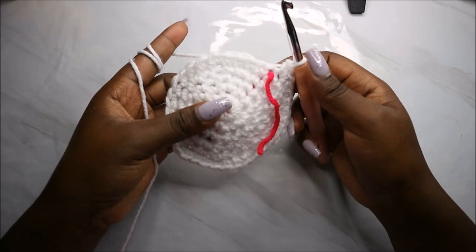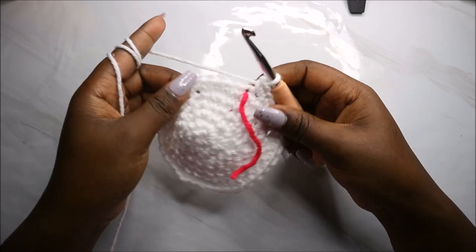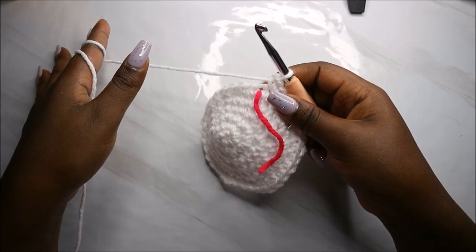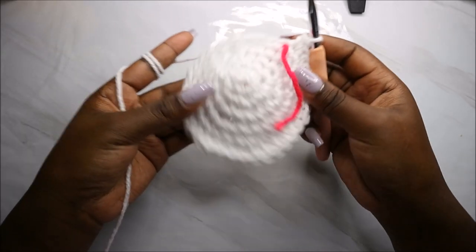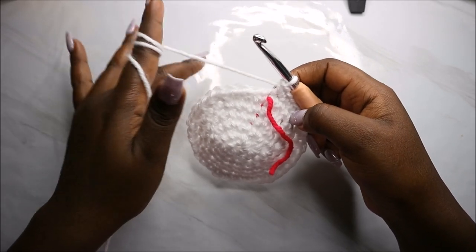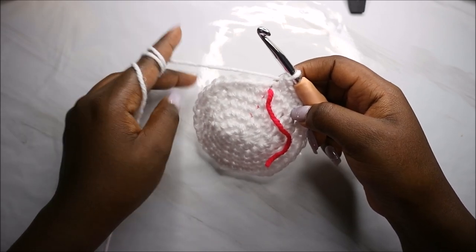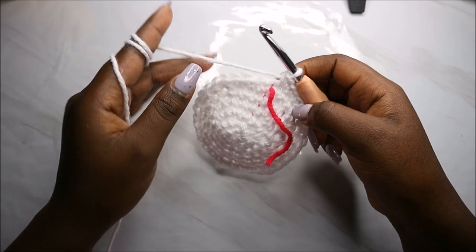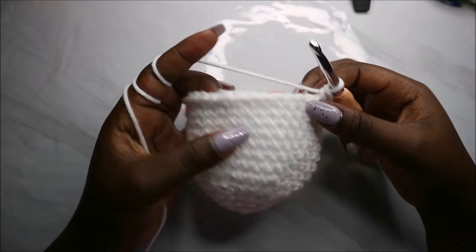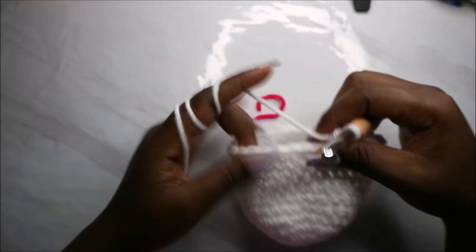Okay, so after we're done with that, this is how our head looks like. So now for the next 8 rounds, which is from round 7 until round 14, we're going to do single crochets all the way round in each round for a total of 36 stitches in each round. Okay, so I'll see you when you're done with the 14th round, so that we start the 15th round together. Okay, so after we're done with the 14th round, this is how our bunny head looks like.